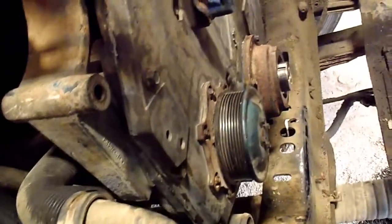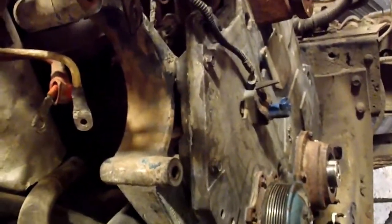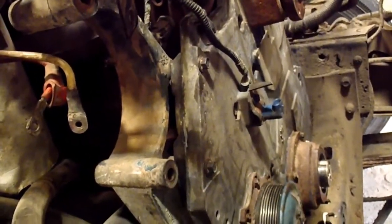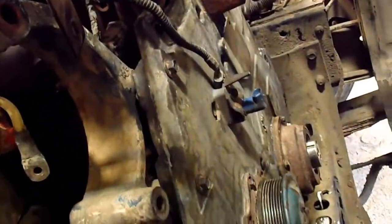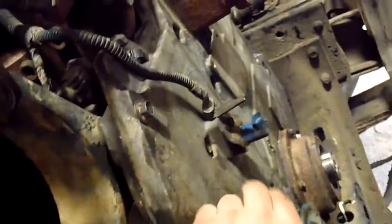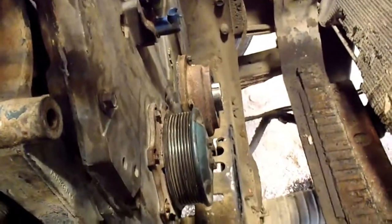So the main seal in, the oil pump, get the oil pump back on there. So it's coming along good. I have this thing back together today. I can't remember, there is a manual online that tells you your torque specs for these. I think they're like 13 on these timing cover bolts. I had to turn the cam position sensor to get that bolt out of that cover. So still got it unplugged there. So now I'm gonna carry on.